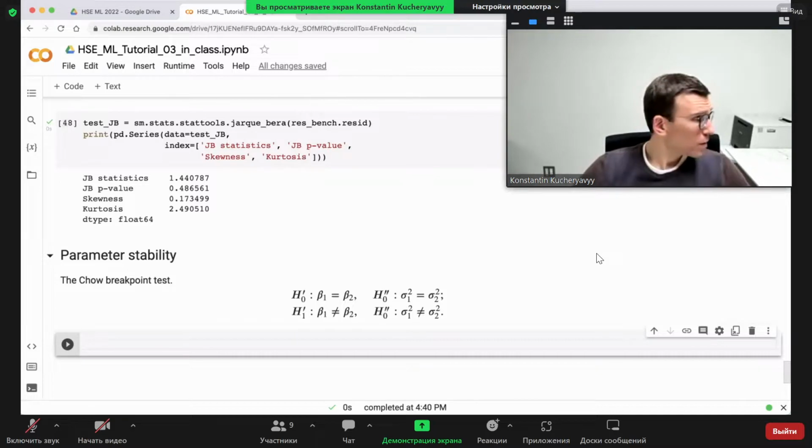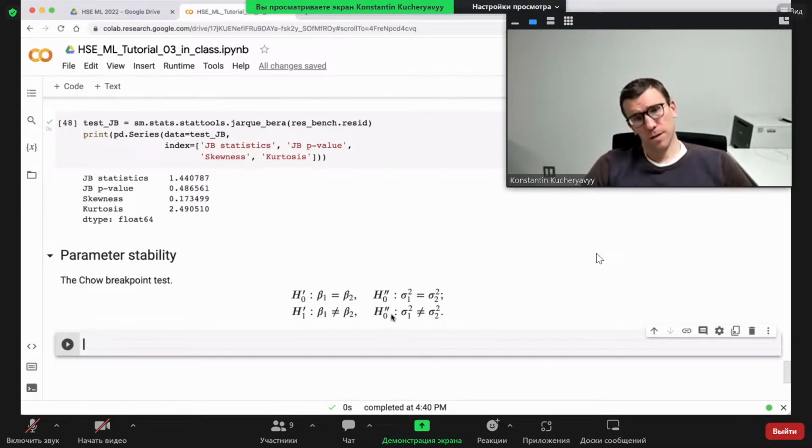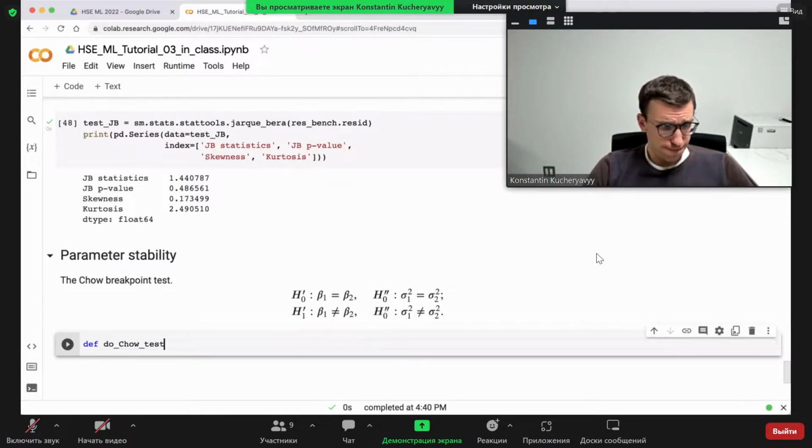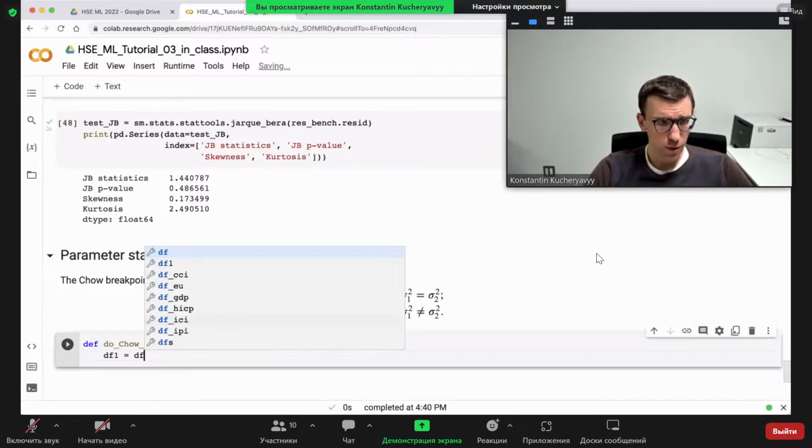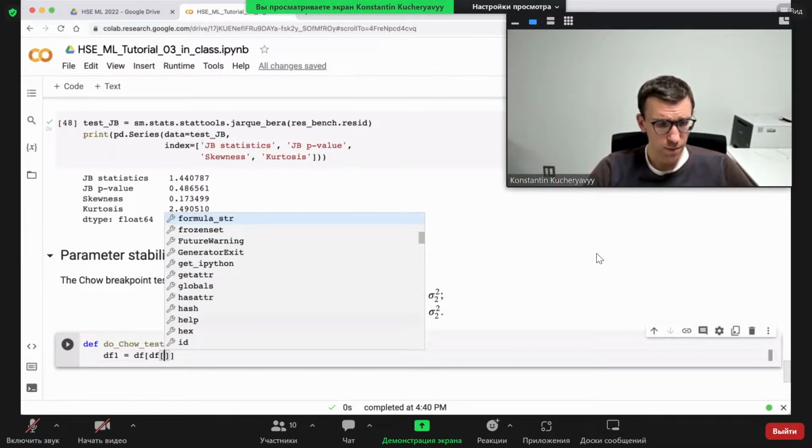So we are going to do the Chow test for testing the breakpoints. So we will divide our data frame.